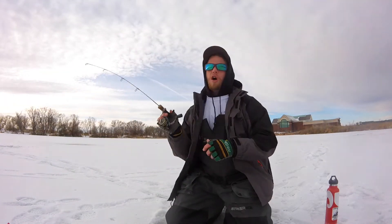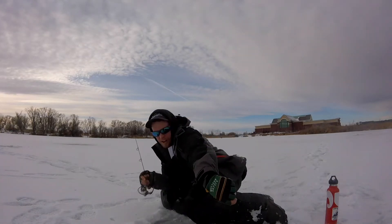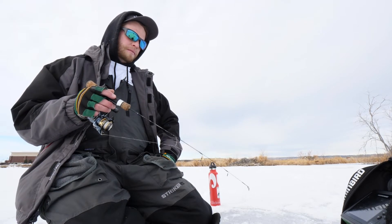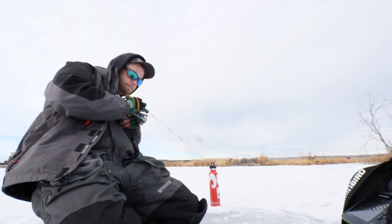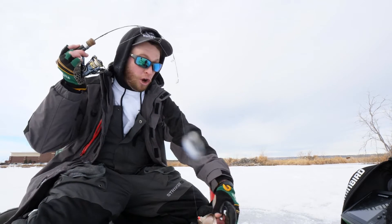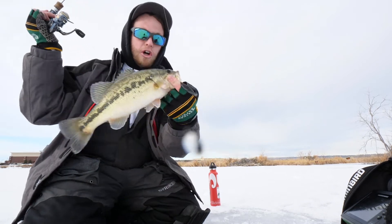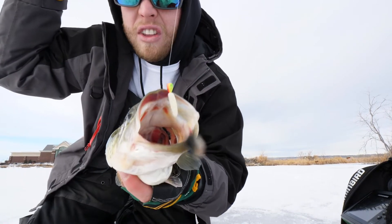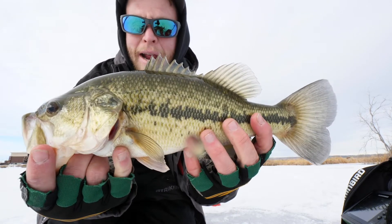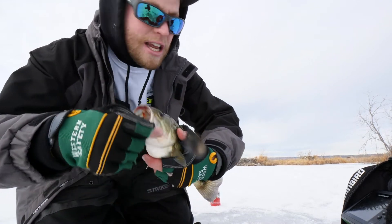Good fish, good fish! Man, that was a digger. Oh my god — it's a bass, it's a largemouth! Oh my goodness, holy crap! First largemouth right in the snoot, boys! Are you guys kidding me right now? That is a beautiful largemouth bass — what a horse! My first bass through the ice, I couldn't be more jacked. Holy crap, that is insane!